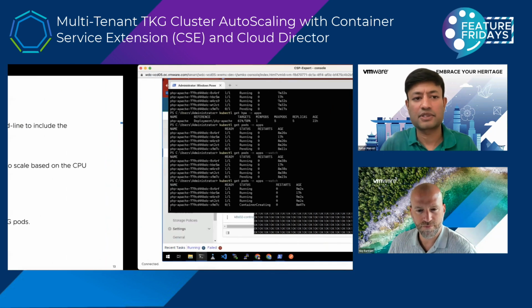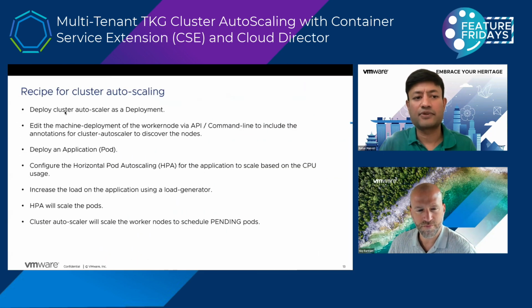Honestly, going back to the slides, the only thing you really have to do is to deploy the cluster autoscaler with the right set of parameters. Once you do, you just have to edit the worker node pool to add those annotations of min and max. And these steps are really up to the application owners and the developers, how they are deploying the application and configuring the horizontal pod autoscaling. But the idea is the cluster autoscaler will really help in scaling the nodes so as to deploy any pending pods.